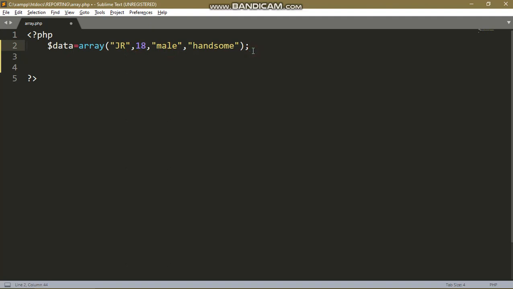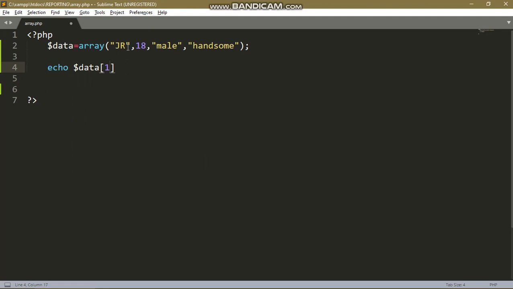So pag i-echo nako ani, isa lang ka value ang makuha gikan ani nga array. Let's say for example ani. Ang i-echo nato is data, then isulod nato sa bracket ang index which is 1.